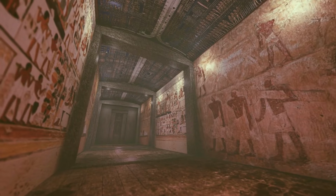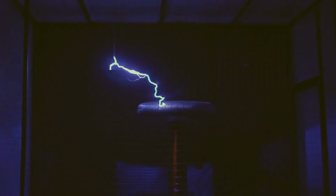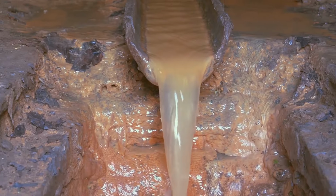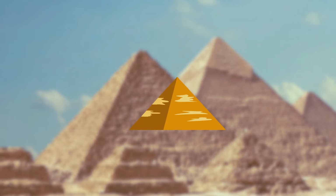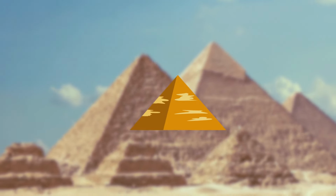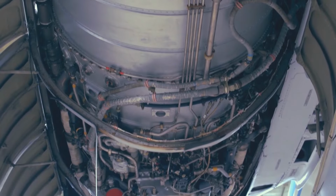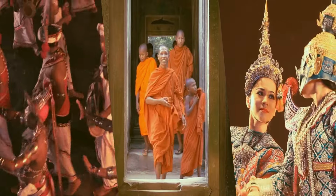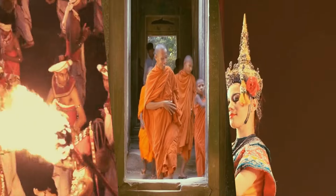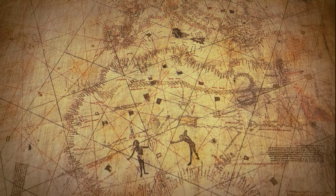In the inner part, they created granite deposits to cause air ionization, that is, to create an electric charge. They also dug channels under the pyramid for water to transmit electricity. And at the top, they put a gold capstone, the best conductor of electricity. So, this is how you get a great power generator. Different cultures used similar technologies to create electricity all over the world. But these are all theories. If it had been working, humanity would have used these technologies today.